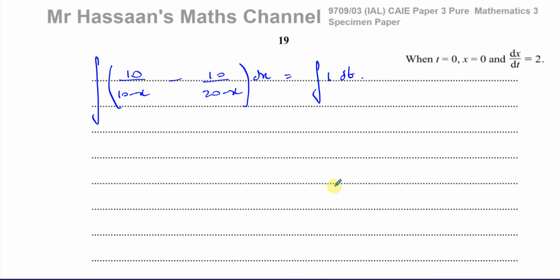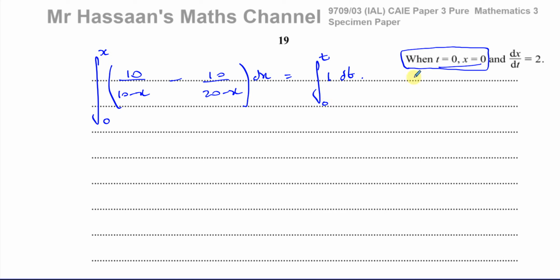I like to use the method that I'm going to show you now, where I'm not going to use an indefinite integral. I'm going to use a definite integral because I have a pair of values that are going to help me, and that will automatically work out the value of c that I would have had to write if I was using an indefinite integral. It's a nice neat way of doing it. I want to find x in terms of t. I know that when x is 0, t is also 0.